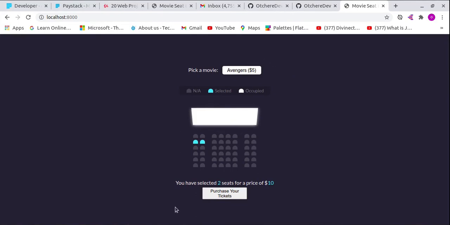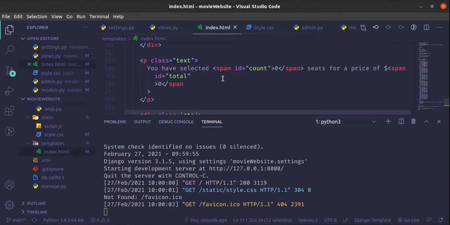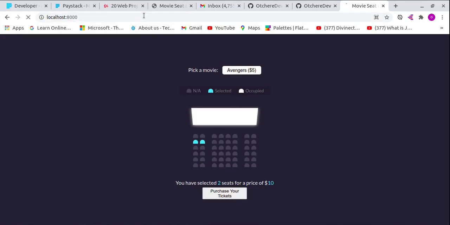So we have added the button, and now we have our movies rendering from our database. Whether a seat has been chosen, bought by somebody already, or is occupied, we don't know, and we don't want to statically add the occupied class to the seat directly inside the template. Let me show you. Let me just add occupied to this seat. Let's refresh. You see it's showing as occupied, but you don't want it to be this way.